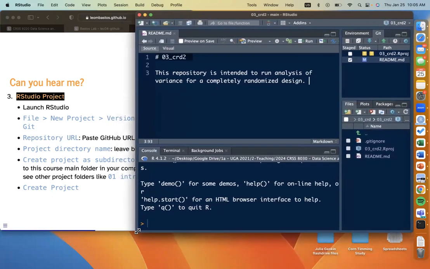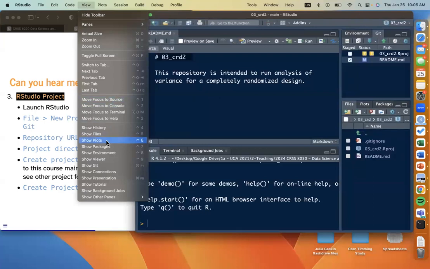I do want to take a quick detour here, because Benita is having an issue where she doesn't have the Git tab appearing, and when she goes to View, she does not have a Show Git option. So Benita, on a Mac at least, it shows me the shortcut would be Command F1 to show. What's that? Control F1? Can you try Control F1 and see if that shows your Git pane?